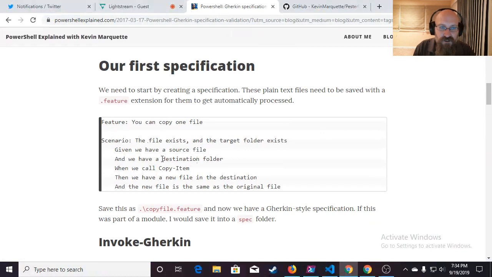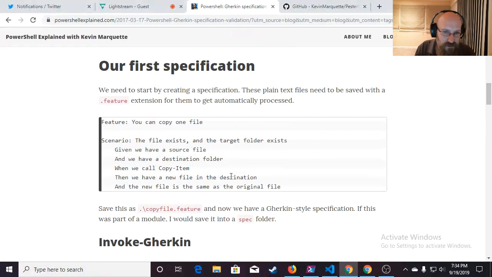You describe your tests in the syntax that says, given we have a source file and a destination folder, when we call this item, then this happens, and this is the original file. You can actually write this in raw Notepad.